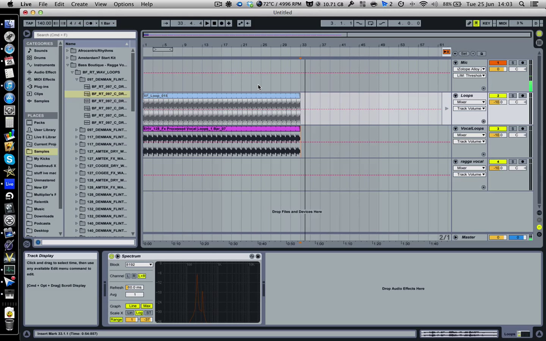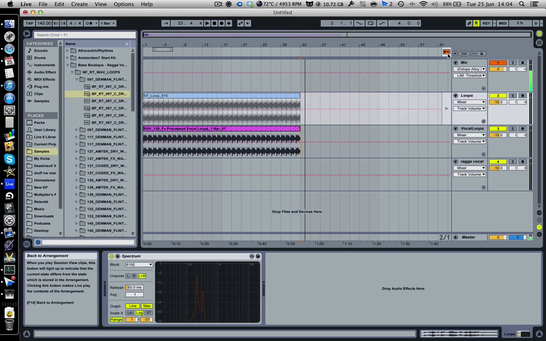In Live 8, if I remember correctly, there's a red button somewhere near the top, which illustrates the same thing as this orange button. So if you're looking at Live 8 and you're wondering why it doesn't look the same as mine, it's because they changed it for Live 9 to make it easier.